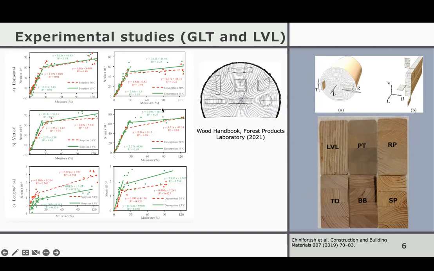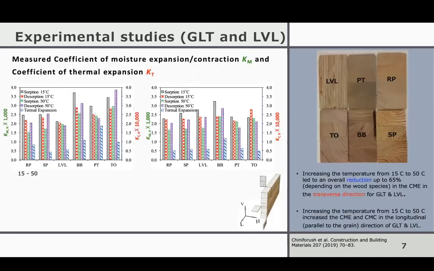So for different samples here, we have different curves. So this is for radiata pine. So we created 6 times 6, 36 figures for sorption and desorption curves. This was part of the PhD thesis of Ali Reza, who was a PhD student at UNSW at that time. So he created all these figures and we tried to understand them. So we plotted them in these figures.